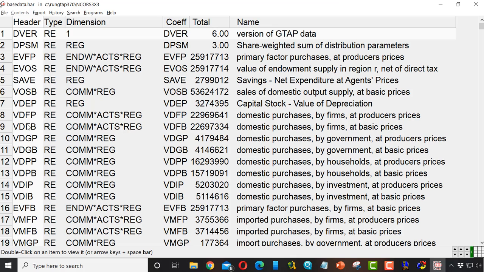Now, we have some different ones here, and so we won't get to these until a later module when we are talking about producer prices, basic prices. And that's where the policy comes in, right? So net of taxes and subsidies, the basic price is sort of the equilibrium price in the market. The producer price will be different from that by whatever policies are in place that could cause those differences. And you can just see here that there are some policies causing the basic price and producer price to be different, both for the domestic and for the imports down here in 17 and 18.